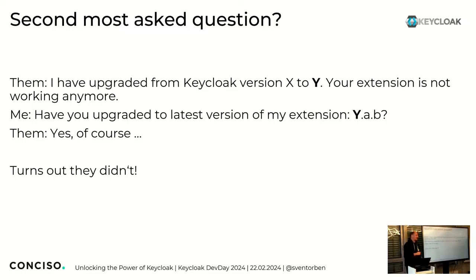And the question is, how do you find this? Hey, okay, show me what you did. What did you do? I installed this and that. It takes a lot of debugging and talking to people to find out that they actually didn't install the right version. They thought they did. They don't do this on purpose. It's sometimes just maybe a default parameter in some Dockerfile that doesn't get overwritten from the build process or something. So it just ends up with the wrong version within the new Keycloak image.